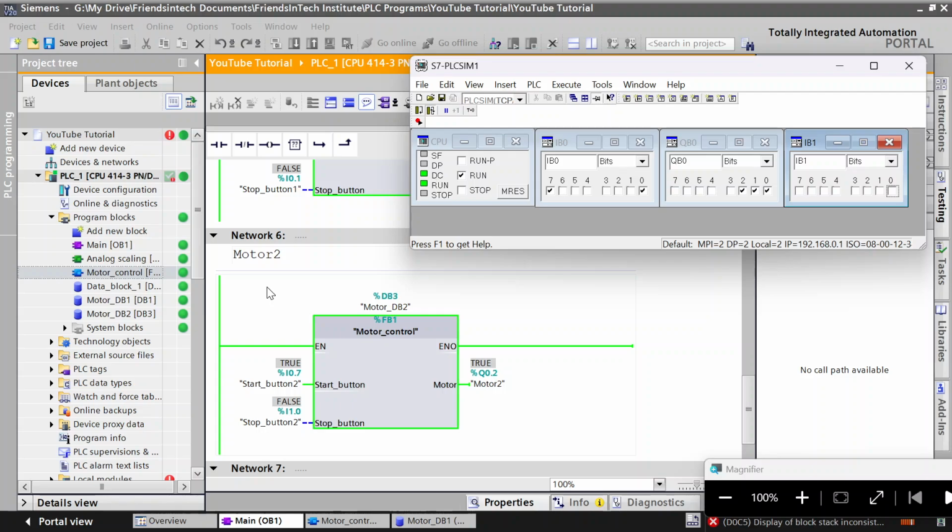But what about FB? For motor control like this one here, use FB. For pump control, use FB. For valve control, use FB. And for alarm latching also, use FB. This is a very vital topic. Why? Because subroutines support what is called modular programming. It's very important. Instead of developing your entire program in main OB1, you can break your program into modules. So subroutines support modular programming.